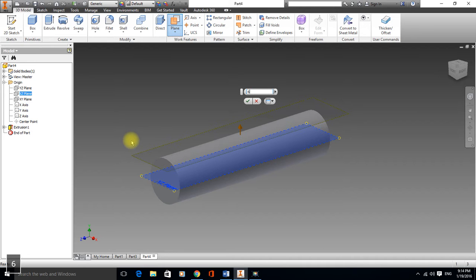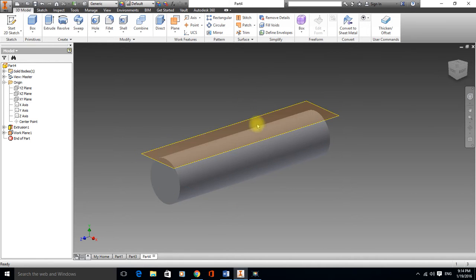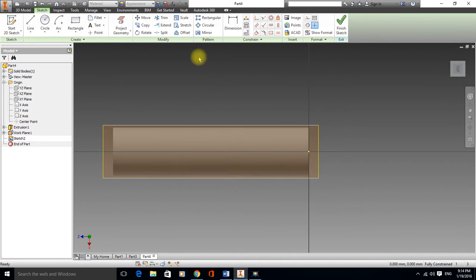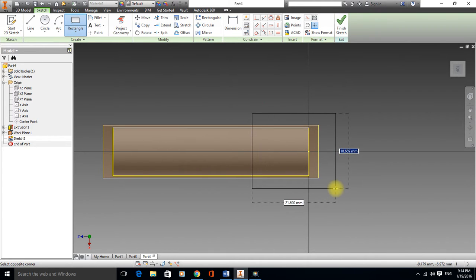Half a 12mm is 6, and that will actually position a plane now on top of our outside diameter. Start 2D sketch, select our plane, let's project our geometry again all the way around, and this time let's just simulate our machining pass across the end. Width of our box is almost the width of our cutter, and we're going to take this cutter across here and machine this piece off here.